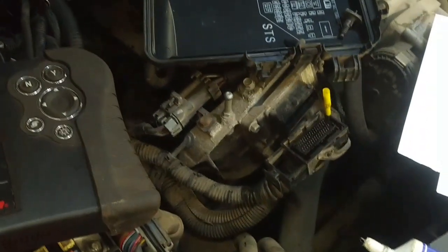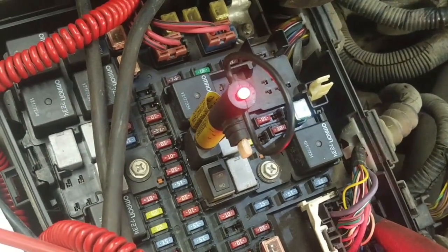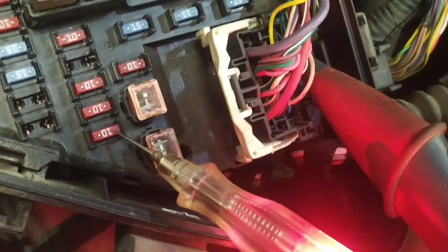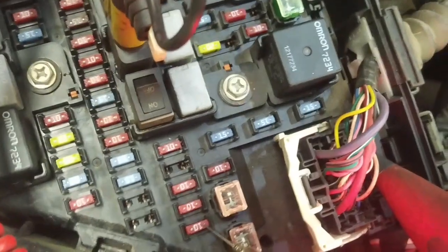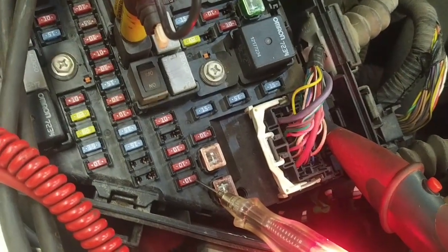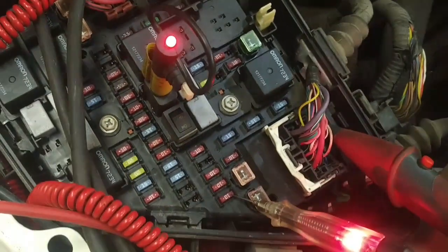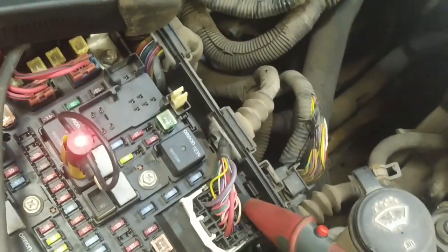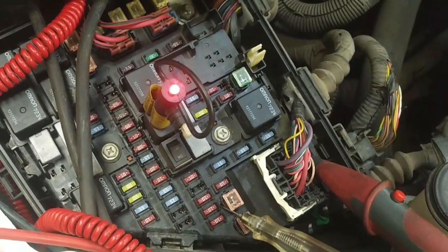With the PCM connector reconnected, I put in the relay jumper to connect 30 to 87 on the powertrain control relay, giving stable power to the HFV8 fuse. I also had to put in a switch for the run crank relay to get stable power to the other fuses. Now I've got power to the PCM — I can hear it turning on and off occasionally. So there's something else going on inside this fuse box. Definitely there's a problem in the fuse box. But I still have no communication with the PCM.